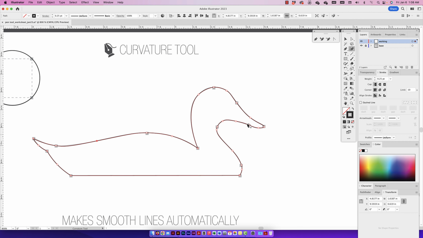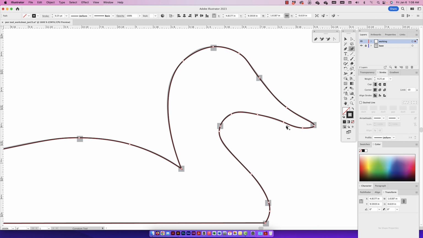I think that was kind of the problem a little bit. My smart guides are kind of forcing me to go to a certain spot, and that's not a problem. But can I always go back and kind of fix up the curve? And was my original drawing or sketch underneath the perfect way it could be? Well, the curvature tool always makes sure your curves are really, really well done, so you don't have to worry too much about that.